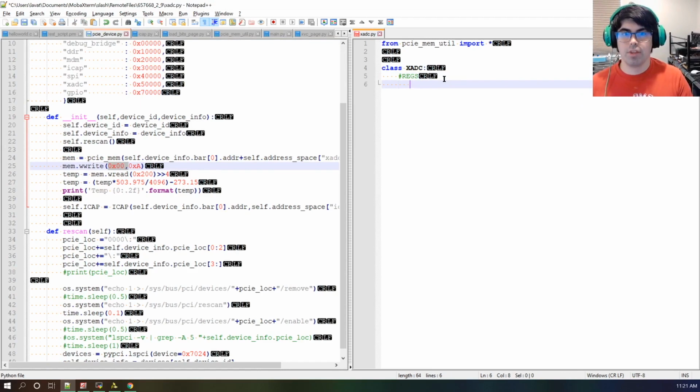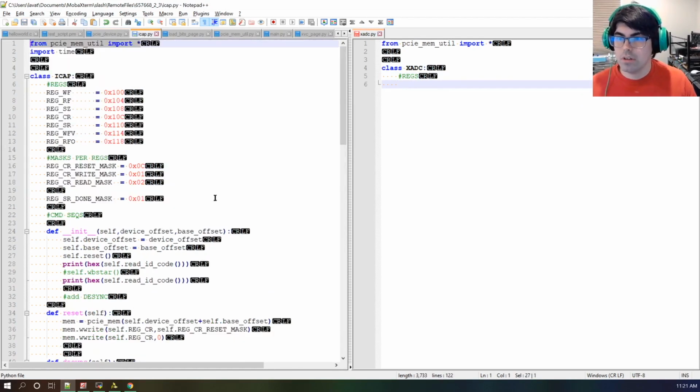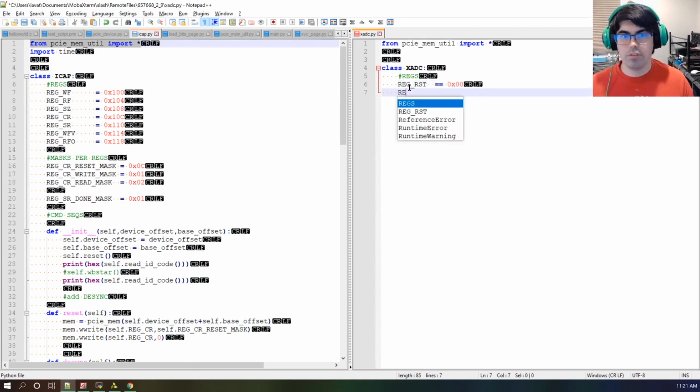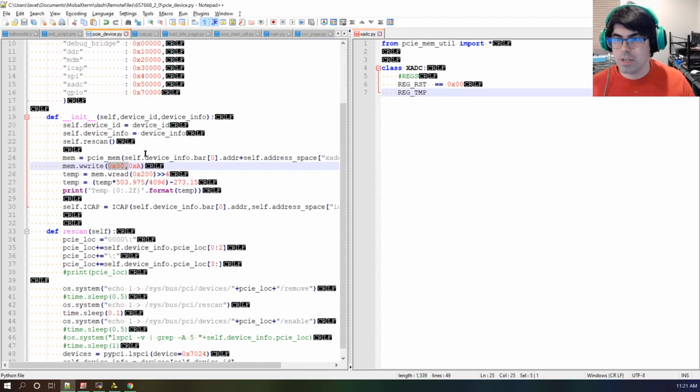So let's use the syntax that we had on our other one. So reg reset equals 00. Then we have reg temp. Reg temp is going to be 200.